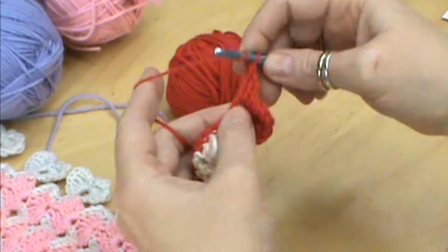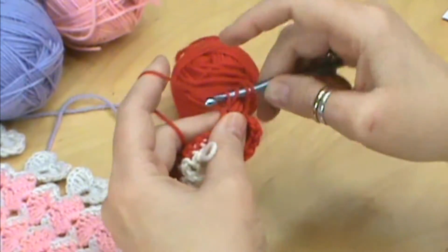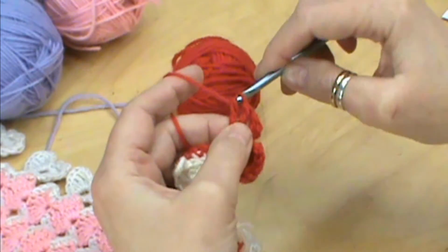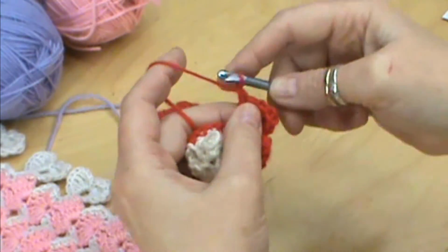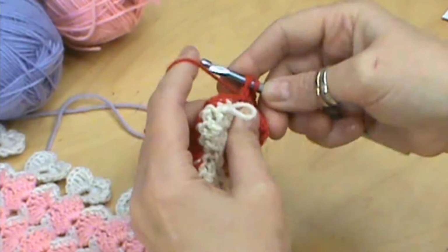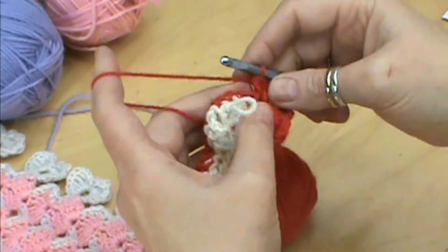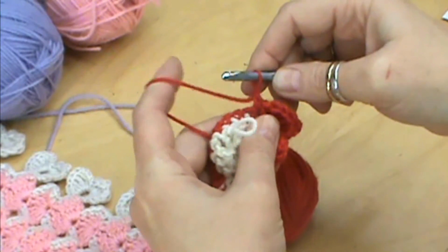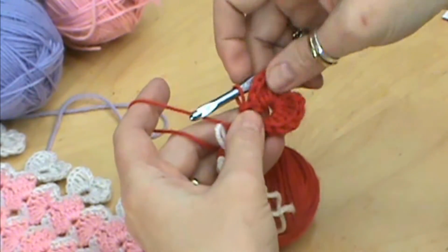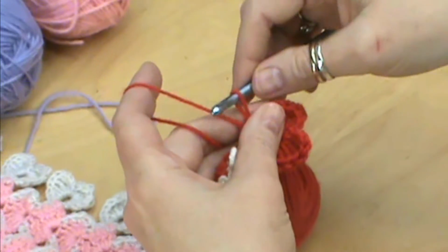And then we're doing a half triple, and then we're doing a double crochet, and then we're doing a half double crochet, and then we're doing a single crochet. So we formed our heart. So we've got that nice heart shape.